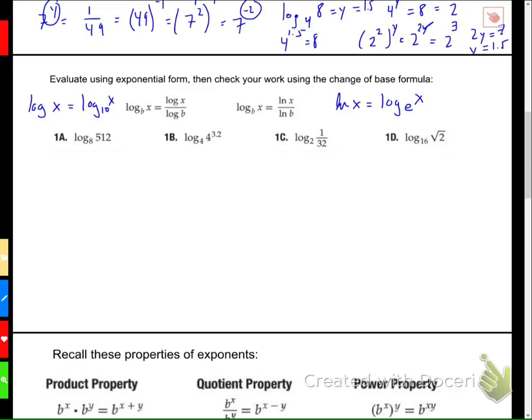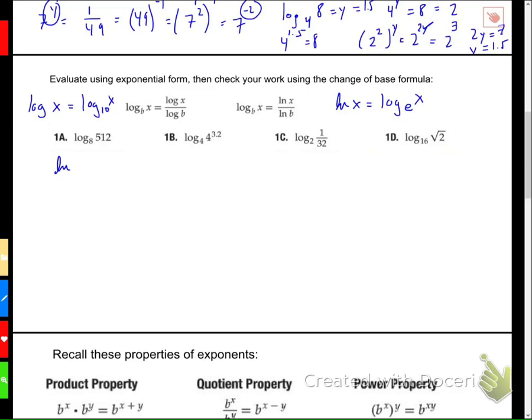Either one of these will work as long as the logarithm on top is the same base as the logarithm on the bottom. So if you had a calculator that for some reason really wanted to do log base 2, say it's binary or something, you could do log base 2 of x over log base 2 of b, and you'll get the same answer that you would have gotten with the natural log or with the common log base 10. So let's just try this here.